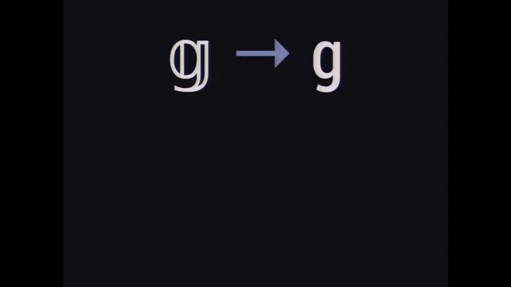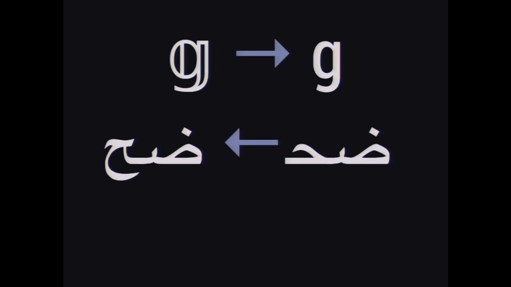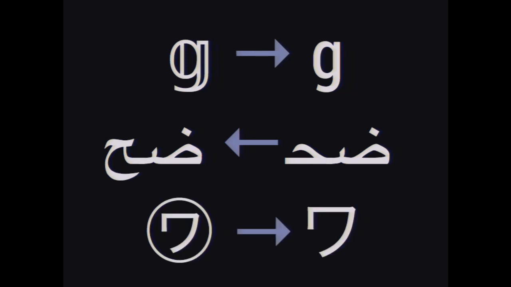Here, we're normalizing this form of G to that form of G, and this Arabic character into that other one, which is multiple code points. There's a lot of things that the Unicode specifications say how to handle characters. And also, Perl does Unicode great. I've talked about a lot of this in the past, that Perl has the best Unicode support in the core out of any language out there.